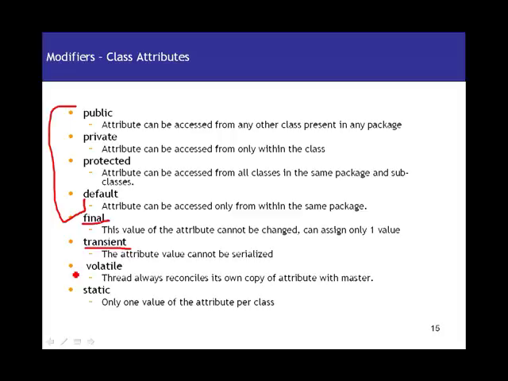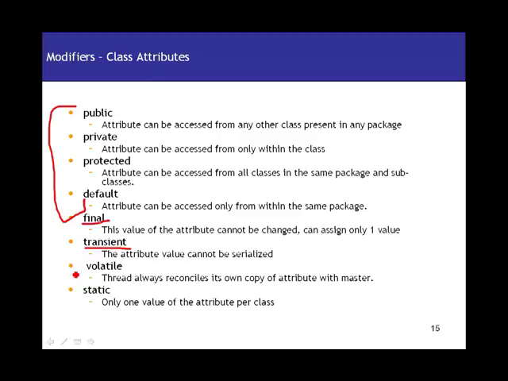I'll get the values as employee name X, employee salary Y, and department as Z, right? But if I apply a transient modifier to any of the class attributes, say for example to the employee name attribute, then even though I serialize, on deserialization I'll get the value of employee name as null and I won't get it as X. But at the same time, I'll be able to get the value of the salary and department as Y and Z because we have not applied the transient modifier to those attributes, right? So a transient attribute's value will not be serialized when you apply the transient modifier.